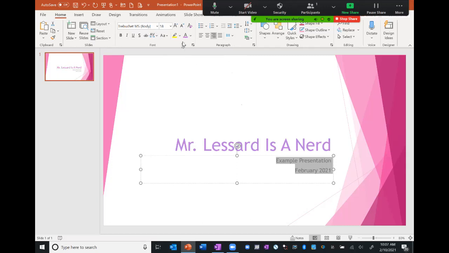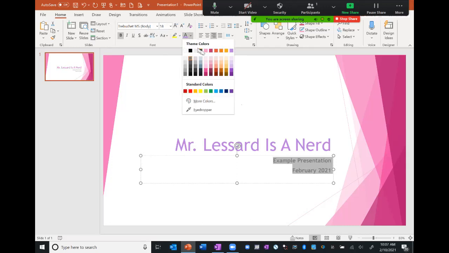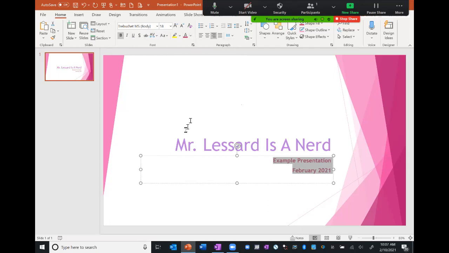Just basic things. We all know these little tricks, so I'm not going to spend too much time on it, but you can see it's fairly easy. They give you these nice color palettes so that your colors can all match. They all match into the color scheme, so that's a nice thing.